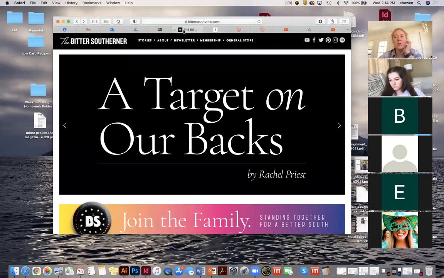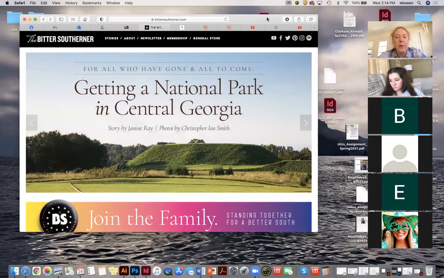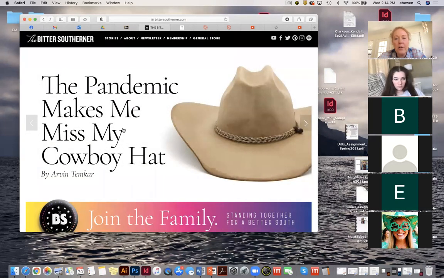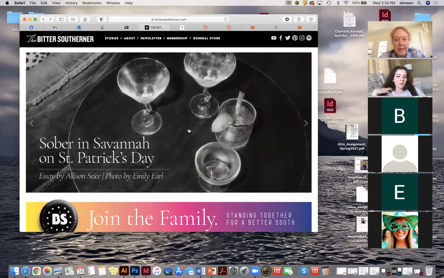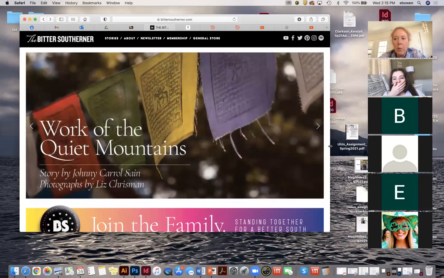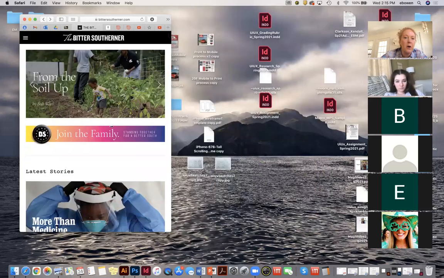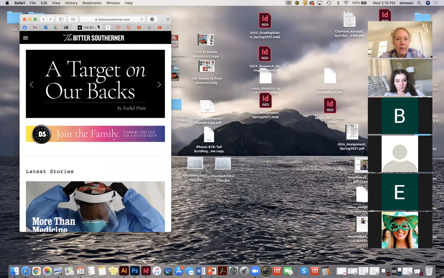if you look at digital websites of magazines, in this case, I've thrown a couple of links your way that I'm putting with the assignment, but you can look up any magazine. The Bitter Southerner here, they're a digital magazine. So this is their website. But to get an idea of what a mobile app version of this magazine would look like, you would just narrow your browser screen as far as it would go. And that's going to give you the mobile app view of what that would look like.